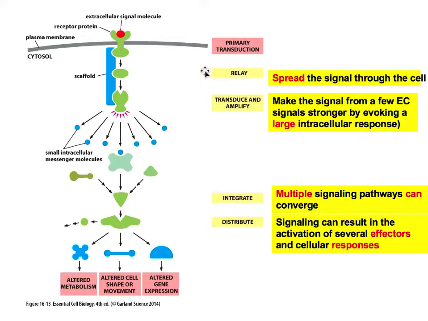If you look at it in a very systematic way, what you're seeing here is a biochemical microcomputer, where information is received, then it's passed on to other components within the cell called a relay. Then that signal can be amplified and transduced into alternative languages. Then it's integrated depending on how else the cell is behaving. It may make one decision versus another. And then the actions are distributed to the various effector parts of the cell. This is the big picture that students should leave with from Chapter 16.